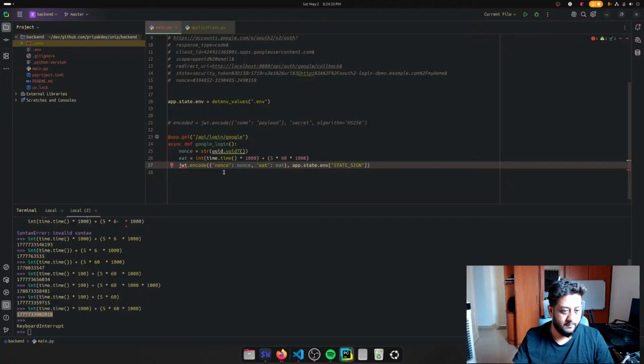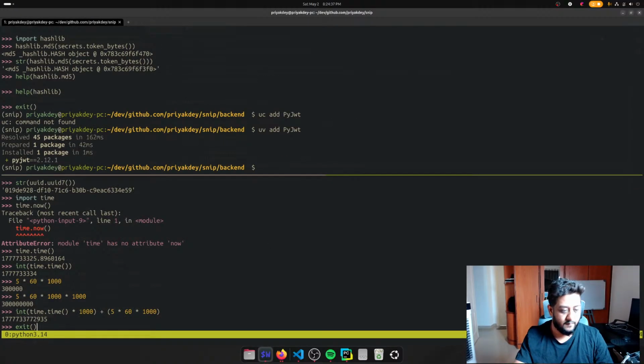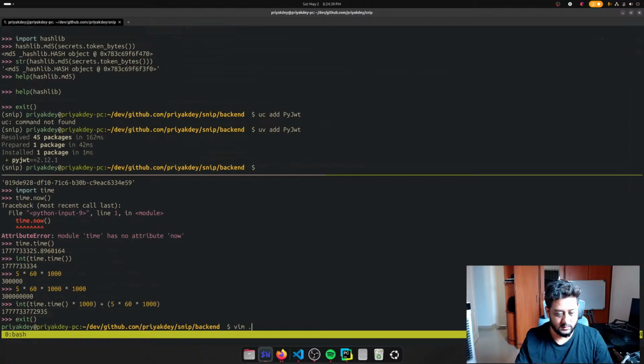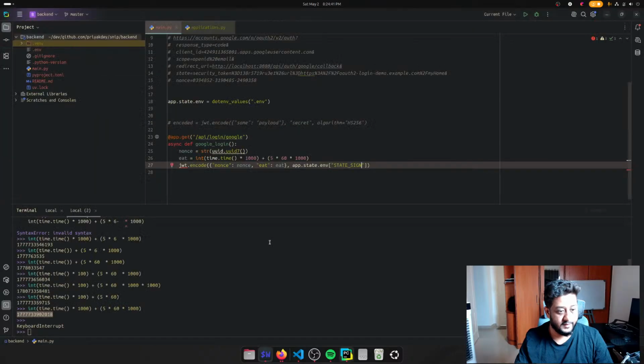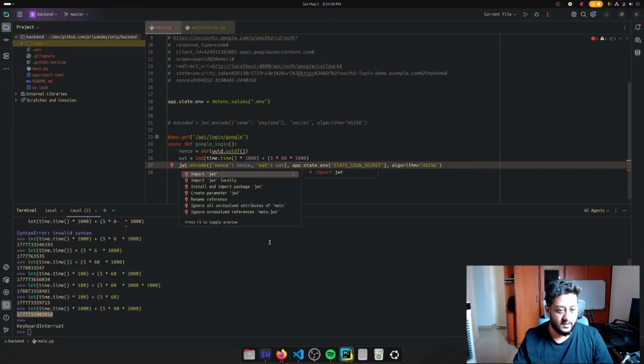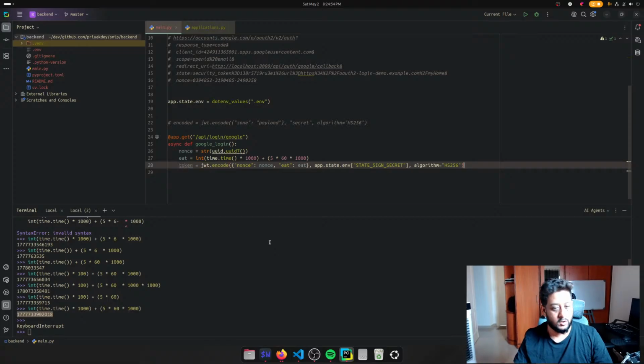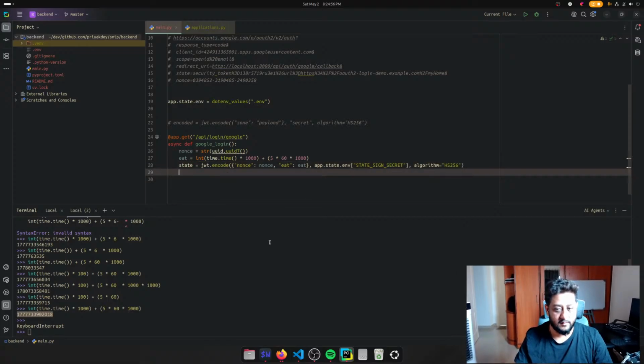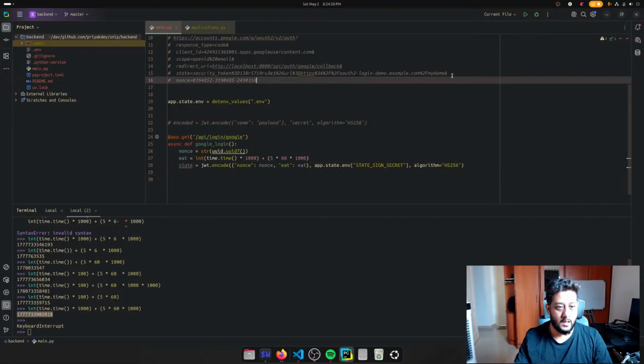I forgot what its name is. But I actually gave update one state sign secret. State sign secret, algorithm is HS256. Import this, and this is your token or state. Okay.